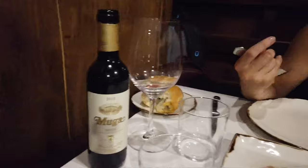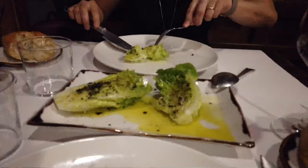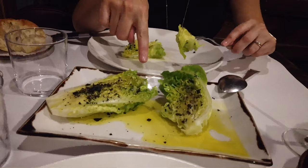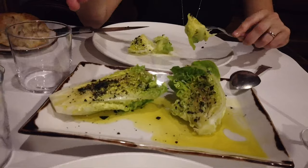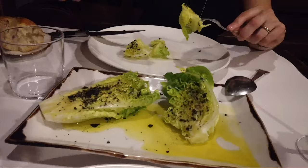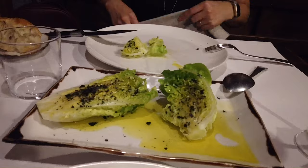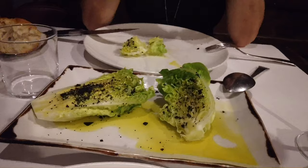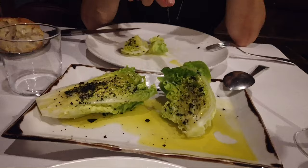And we're getting more of the classic style menu here. So here's our second course. We've got some Cogollos de Tudela. Tudela is a town in Navarra, and cogollo is a small lettuce. So they're little tiny heads of lettuce that have been split in half. They've got black salt on there, and the reason it's black is probably because it has squid ink in it. I'm just guessing, because they use that a lot here. It's these tiny little heads of lettuce with the nice olive oil and the black salt. Very yummy, very tasty, very simple, that you will find here when you come visit the Basque Country. And very much from Navarra.